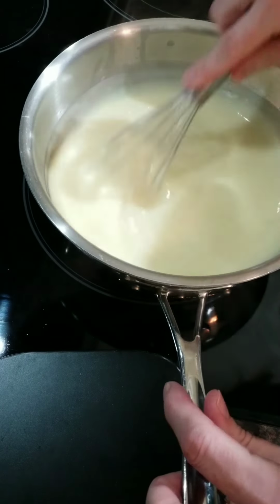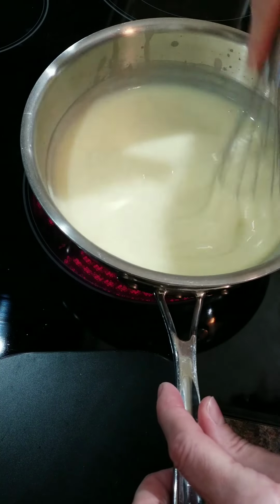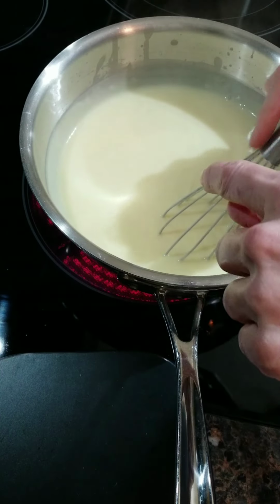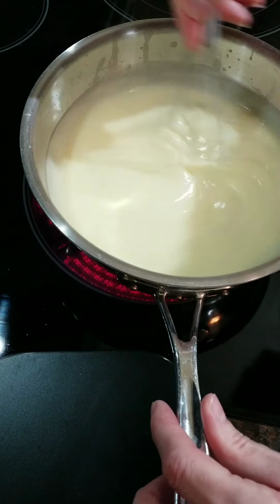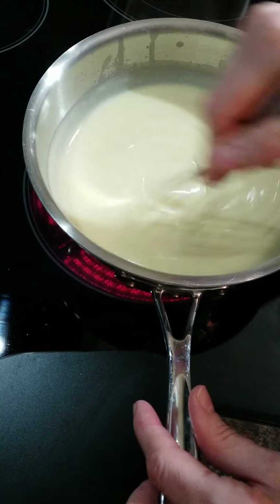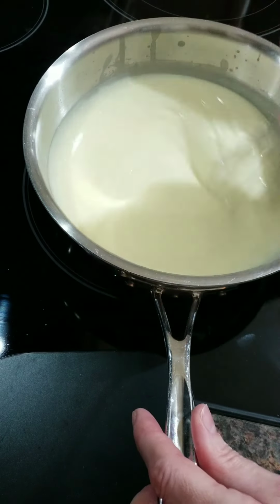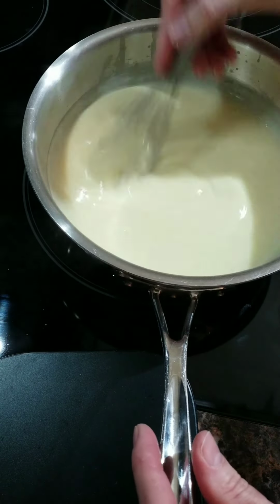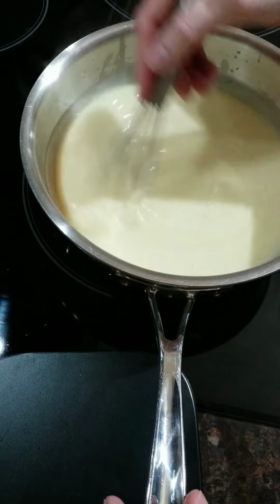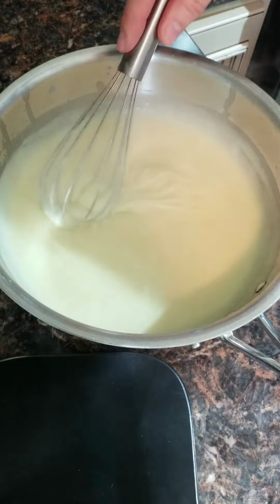And then the tempered eggs that we created with the milk into the whisked egg yolks, we added into this. Now we're going to continue whisking these together for the next 5 minutes so that it solidifies and creates that pudding cream filling for our pie. And it'll thicken as we go. We're going to continue this for the next 5 minutes, whisking continuously. We have here our pudding that is just cooked.